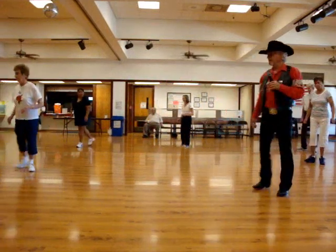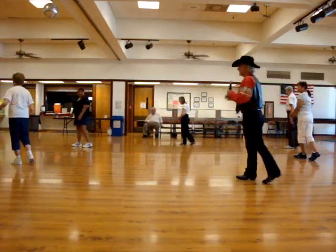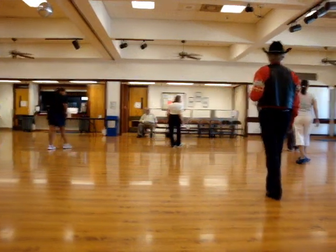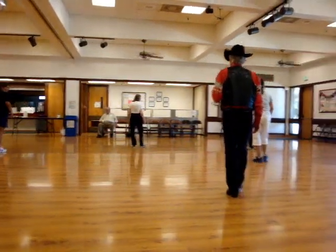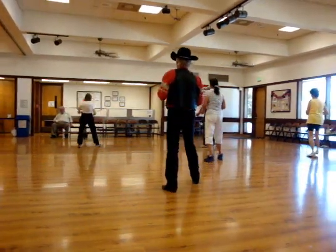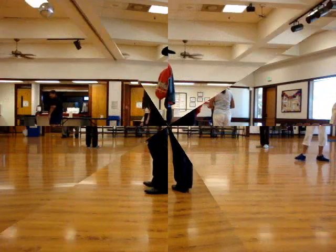One, two, three, and four. Quarter five, side six. Cross seven, eight. One, two. Quarter, half, step, hold, rock, step, step, tap, step, tap, and five, six, and seven, eight.